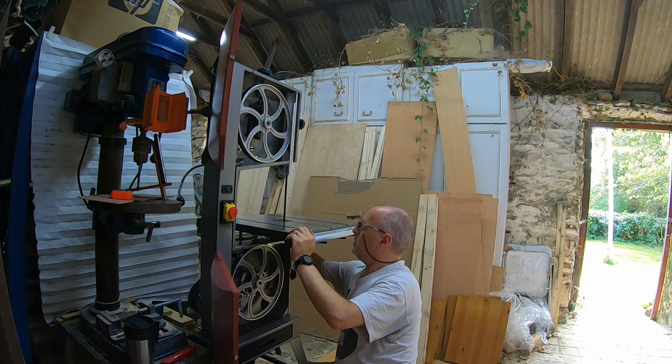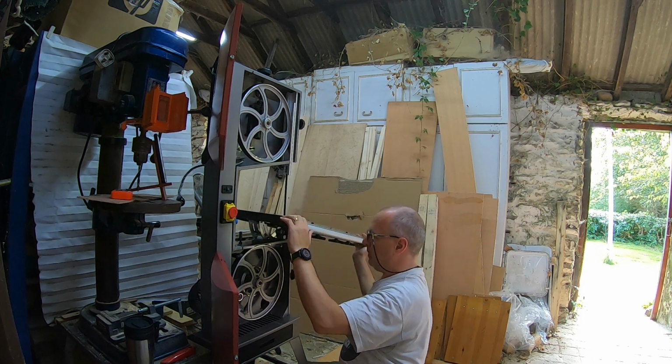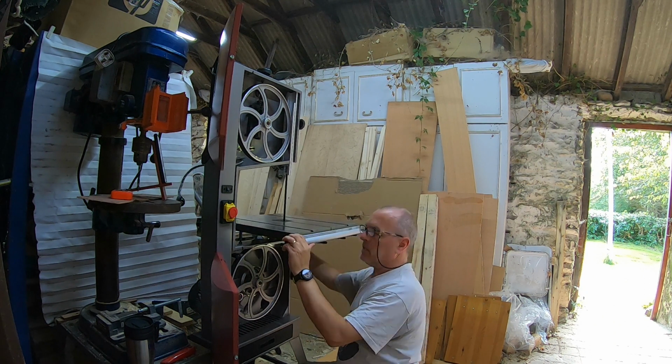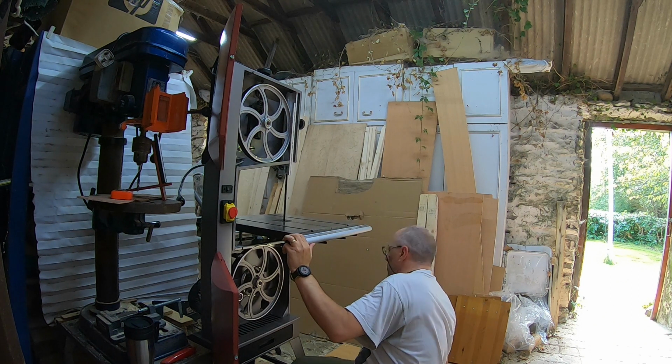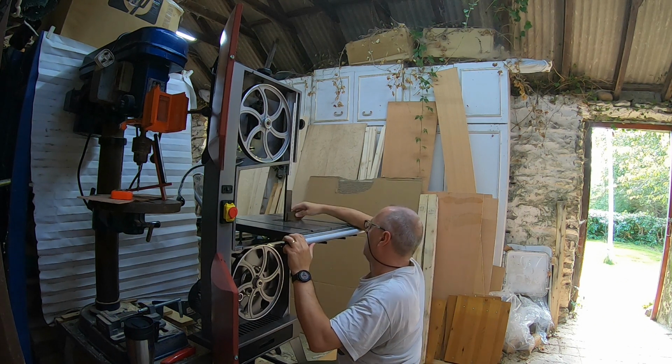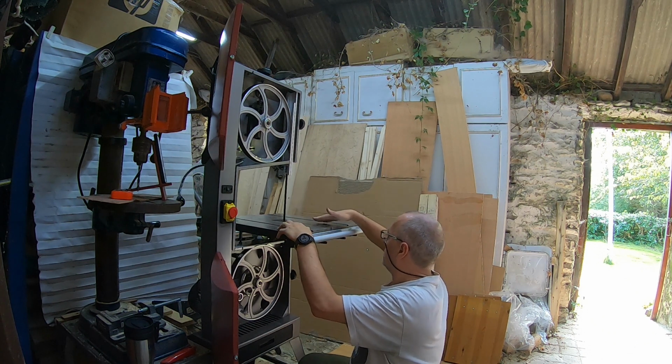So what that should allow me to do is adjust, do the cut in whatever angle I want, and then just go back. That's my positive stop. So if I tighten that, check my square. There you go, it's come back to square. So that's at 90 degrees.